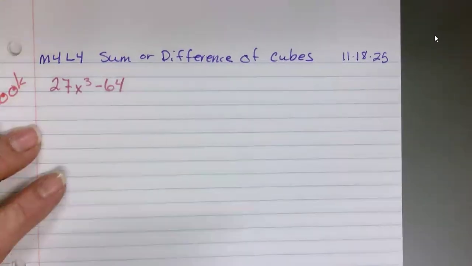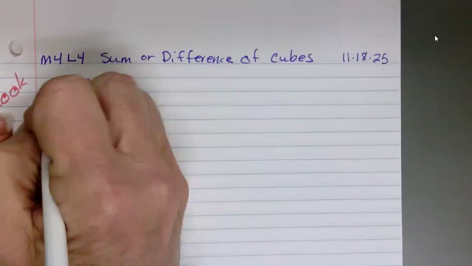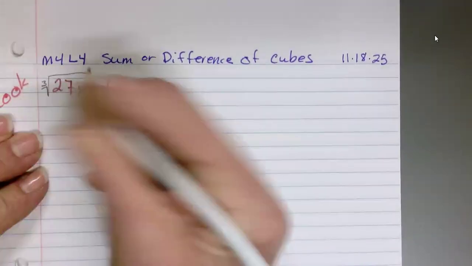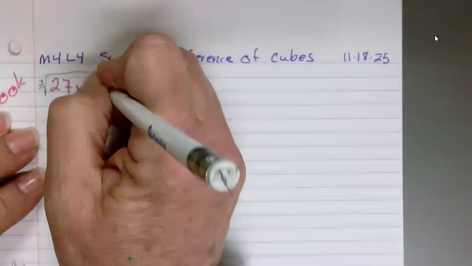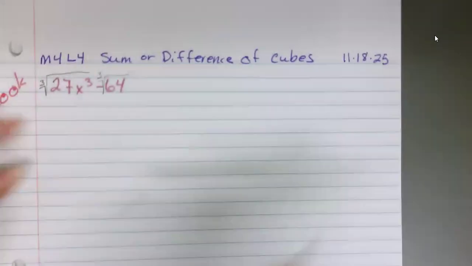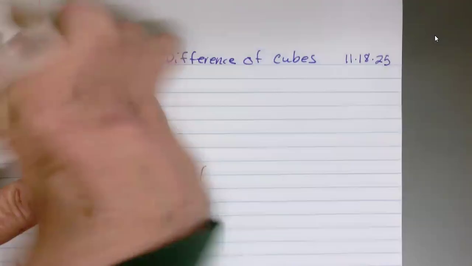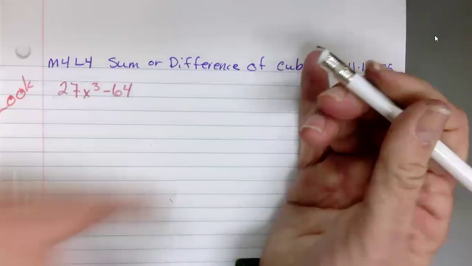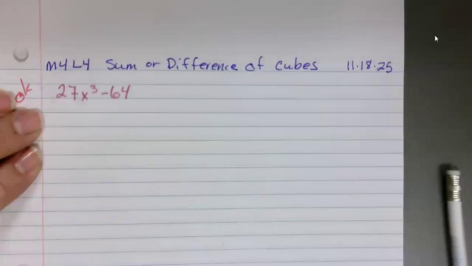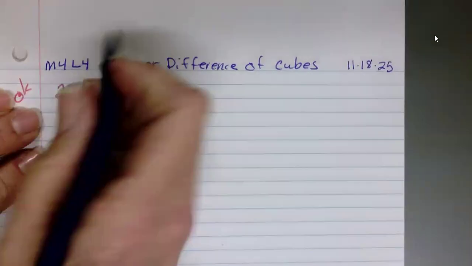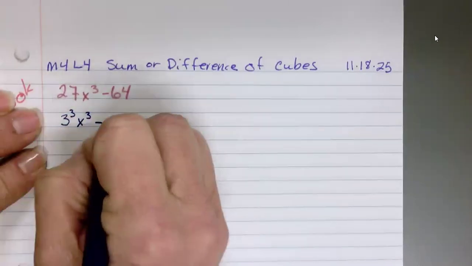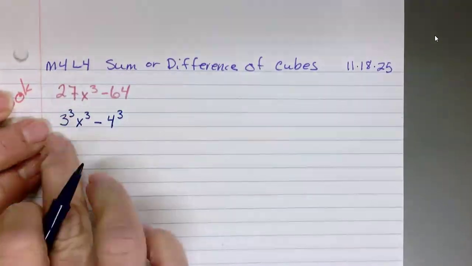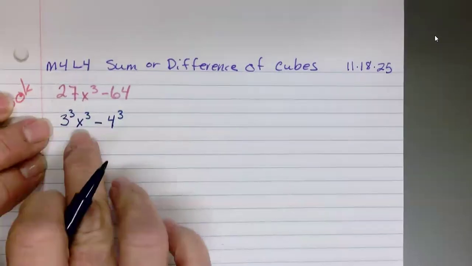So there are a couple of ways to do it. I'm going to do it two different ways. So I'll start with one, which would be you can just take the cube root of this, just like we took the cube root of the other, and you can take the cube root of this, and then go through and work out your problem. However, I find it more helpful to write it with the perfect cubes instead. So I'm going to do that. I'm going to go 3 cubed x cubed minus 4 cubed. So I have the 27 as a cube, the x is a cube, and the 4 is a cube.